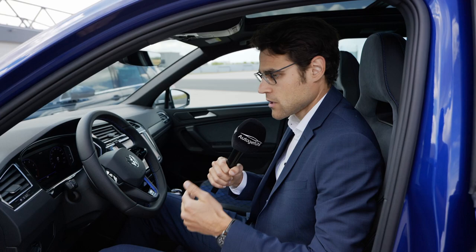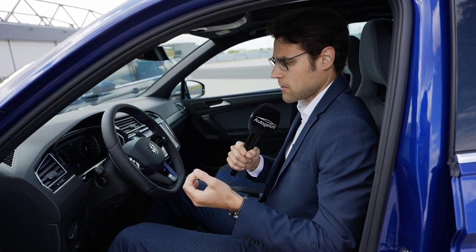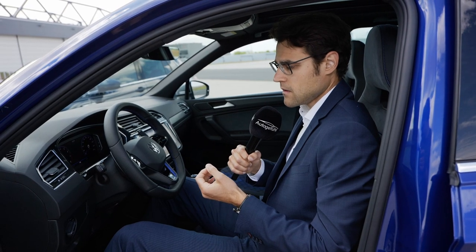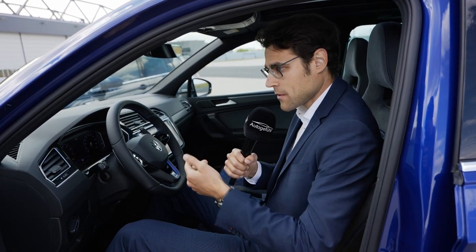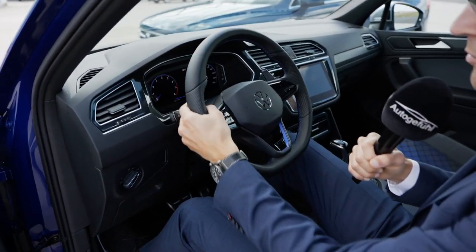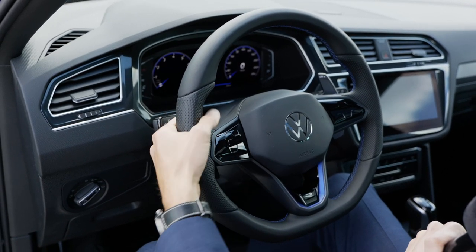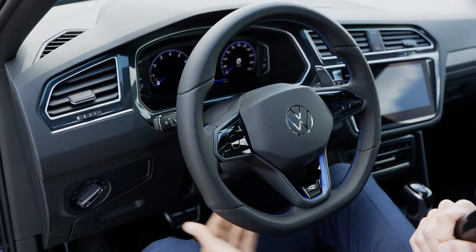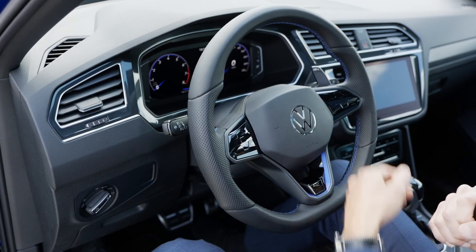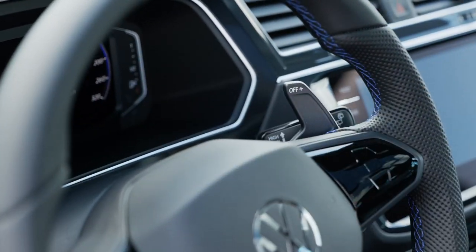Usually when driving the Tiguan, due to the upright seating position, you also have good long-term comfort. You can have a sporty R while maintaining good comfort. Huge shift paddles are also new at the steering wheel for the Tiguan R — very well to control, they feel quite light but give a nice clicking feedback. Some special R gauges with blue R logos inside the instruments, though it's not too different from the R-Line model.